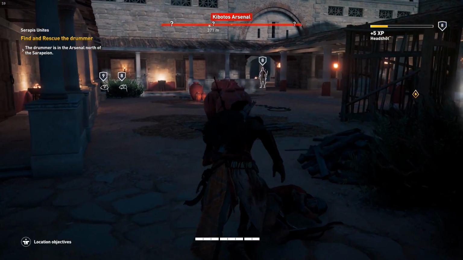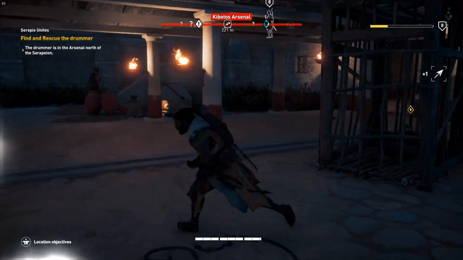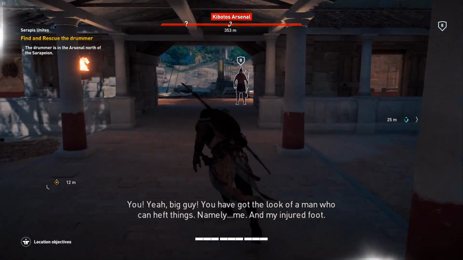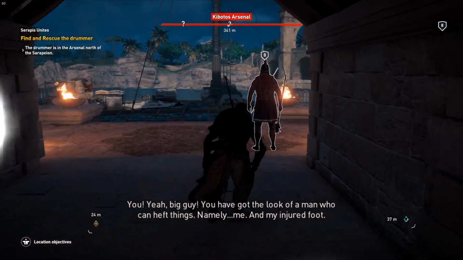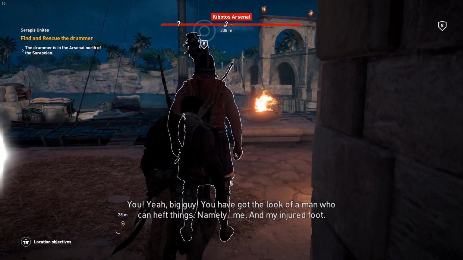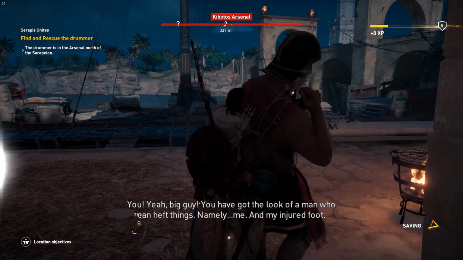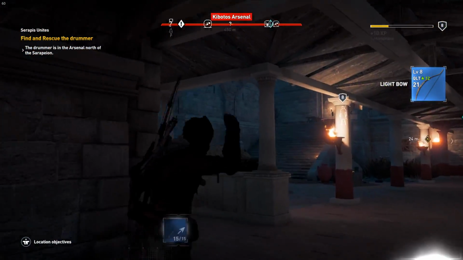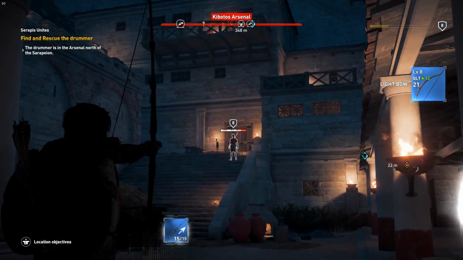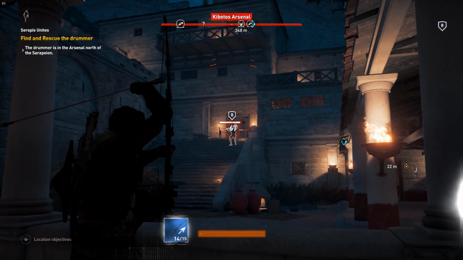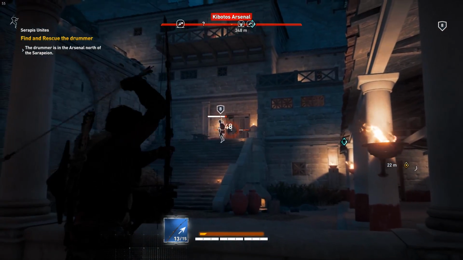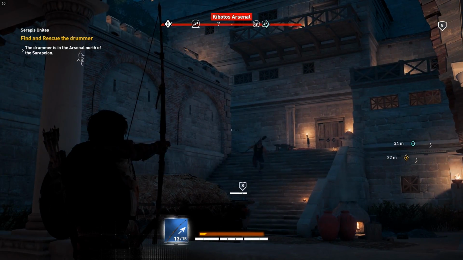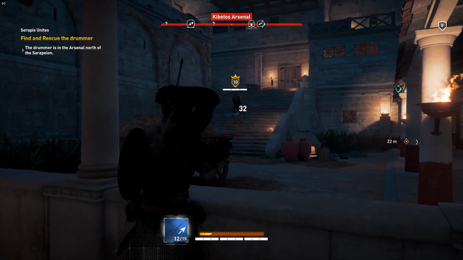All right, the number 8 over there. That's gonna be quite the tricky one. Yeah, big guy. Oh, we can assassinate him. I don't want to fight this one. He is very difficult to kill. Now your arrows are... oh, there's more of them. Damn it. Oh, that's the captain even.